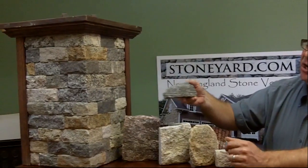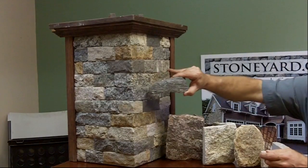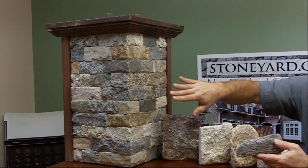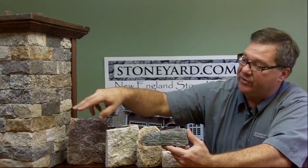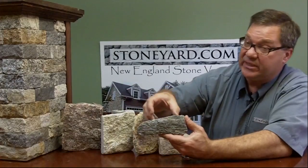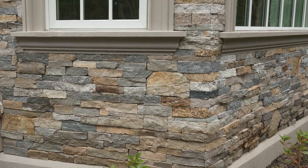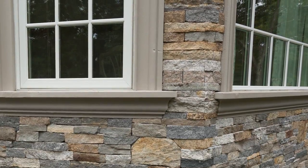Now, there are applications where we need to go around a 45-degree corner. The way we deal with the 45-degree corner is in a very similar format. The great news is you can just take a piece of flat stock. Imagine that this 90-degree, this gray color looking stone, was a 45. We would use the same stone on this side as well as that side of the 45-degree. We'd cut the stone in half, cut a 45 miter, and then reattach it. As you can see in these photos, look at this ledgestone photo. See how the grays and the browns, and then you repeat it with the blacks, and you've alternated the sides.